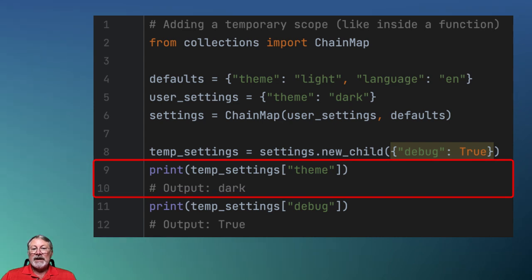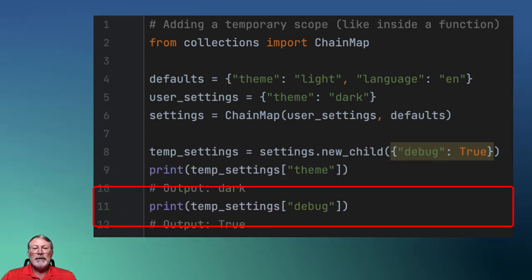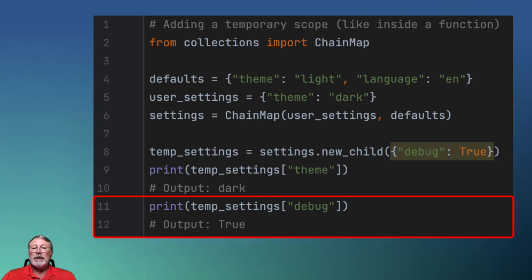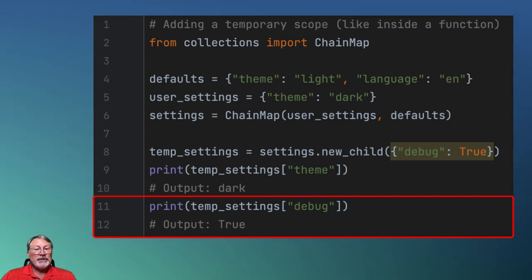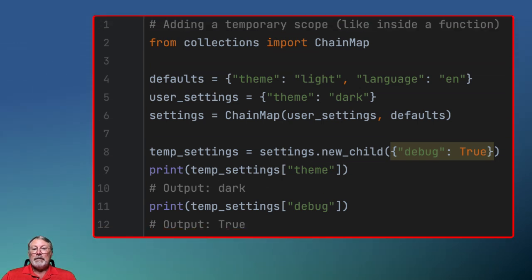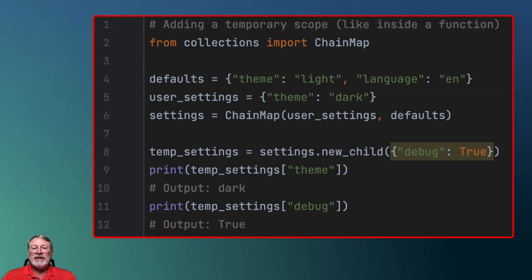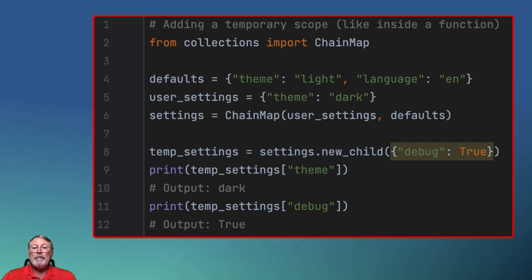We then access temp settings to get dark for theme from the user settings source dictionary and True for debug from the new temporary child dictionary. The code layers settings with overrides and shows how temporary changes can be added without modifying the original mappings.